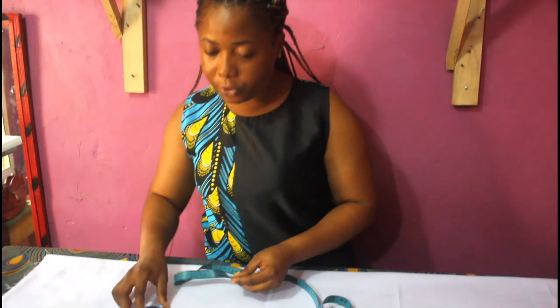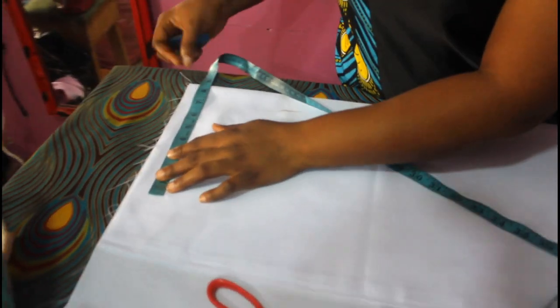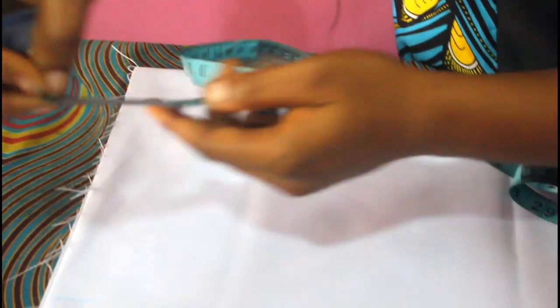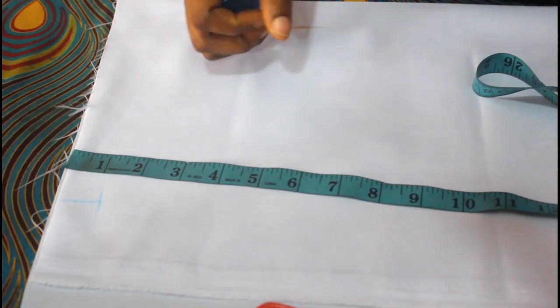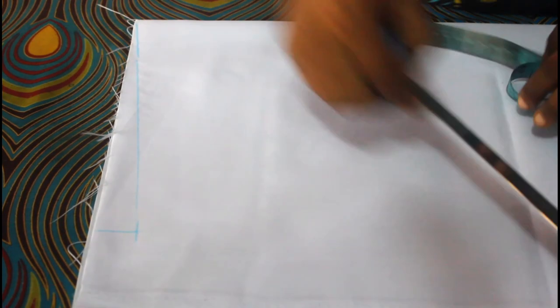So I'm going to come up here and take my shoulder measurement that says 17, and because it's a free garment, I'm going to be adding half an inch. This 17 is 8.5 inches, so I'm going to add half an inch to hold on to my shoulder. Then I'm going to slant by 1 inch so it relaxes away, and I'll slant before taking off the neck measurement. So this is my shoulder slant.